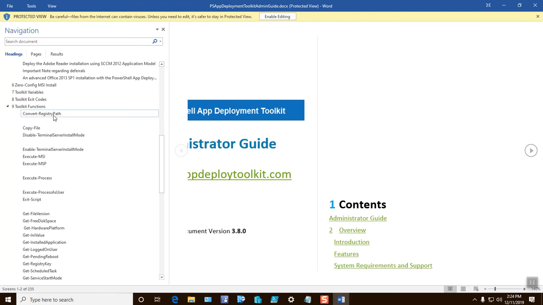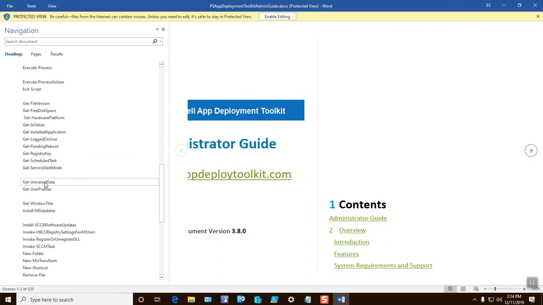I'm an expert user with this thing, so a lot of times I just need to look up different commands. The commands that you're going to see in the PowerShell App Deployment Toolkit are not the same commands that you're going to see in PowerShell. These functions don't exist in PowerShell by default, at least most of them.